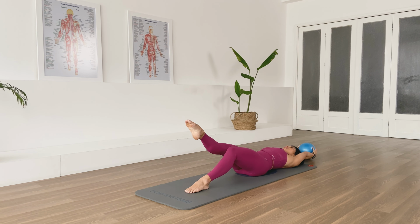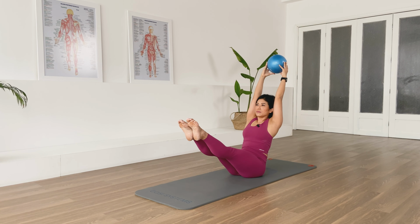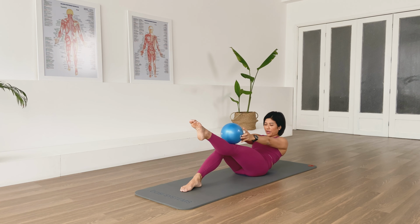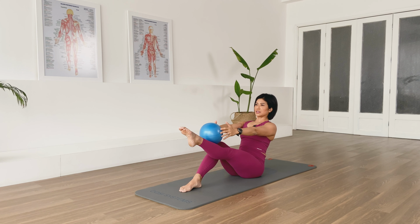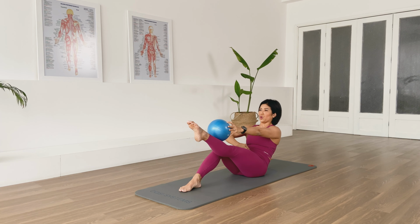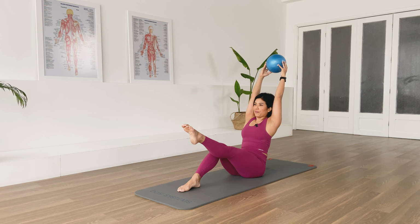and arms overhead, lifting up, rolling up, lift, arms up, leg up, the other leg up, that is, the other one comes down. Arm down, roll the spine away from the legs, arms overhead, inhale, lifting up, roll the ball up, extend, arm up and down, pull back, pull back, pull back, arms overhead. Inhale, we lift, roll the ball up, extend, arm up.